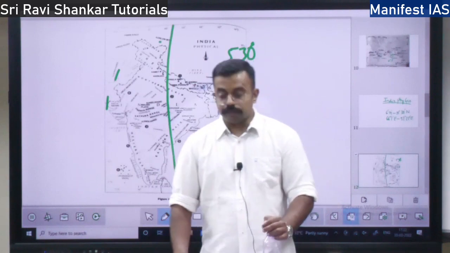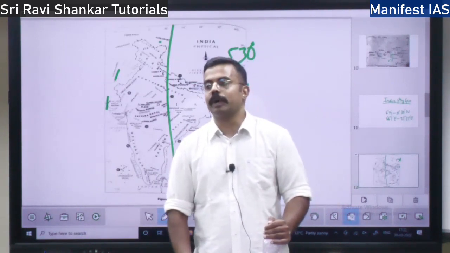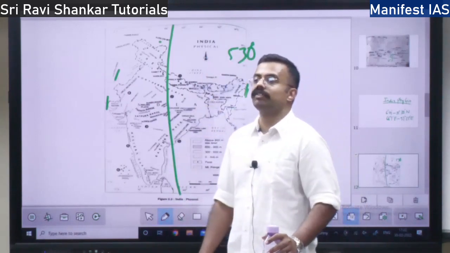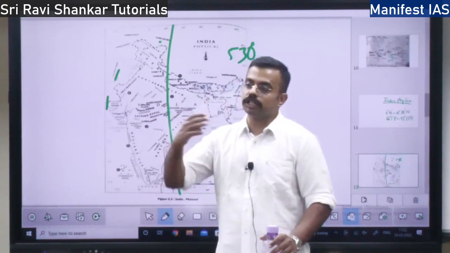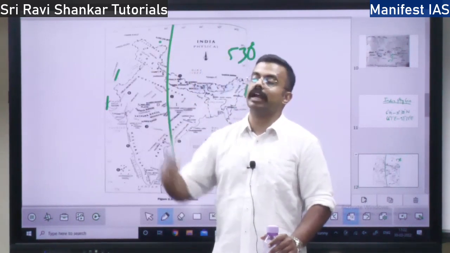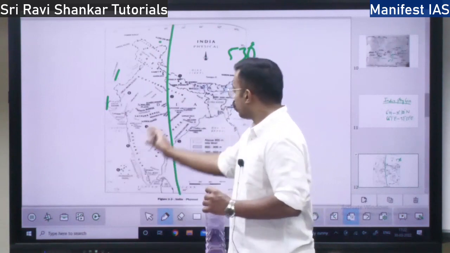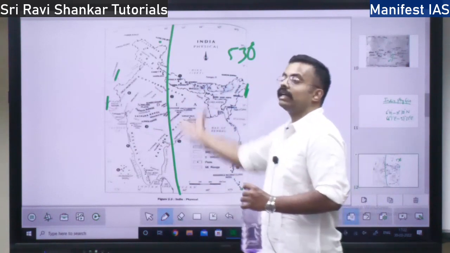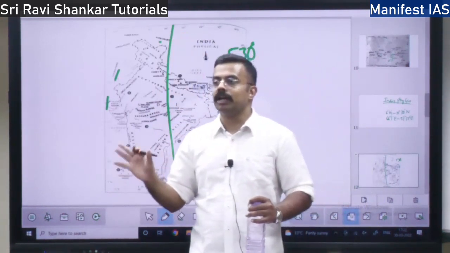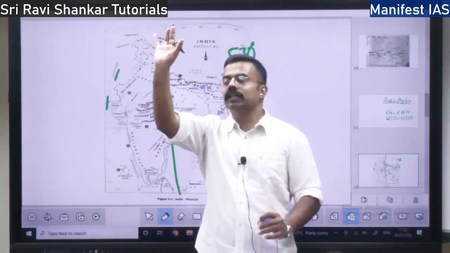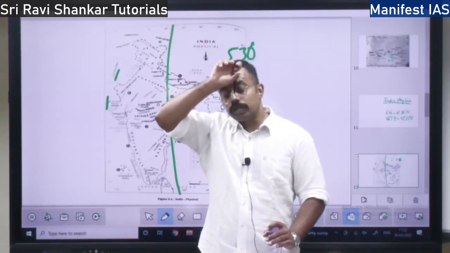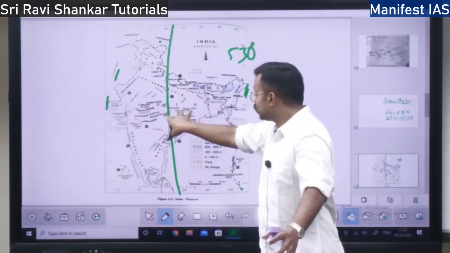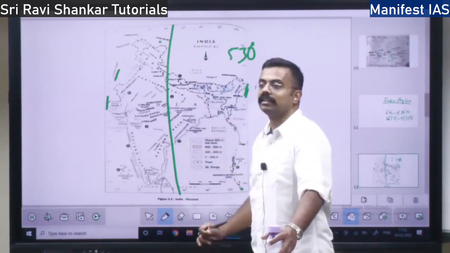That day I told you about the Indian plate. The Indian plate is part of what is called the Indo-Australian plate. Millions of years ago it was below the equator. Now slowly it has come to collide with the Eurasian plate. The Indo-Australian plate is the same, but some part came up towards the Eurasian plate, that is the Europe and Asia plate, and collided, and the other part, the Australian part, went that side, right?